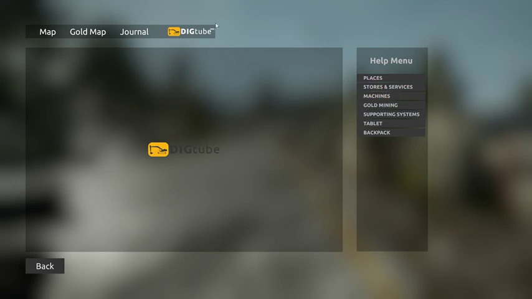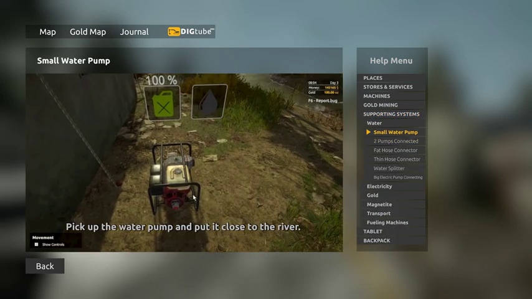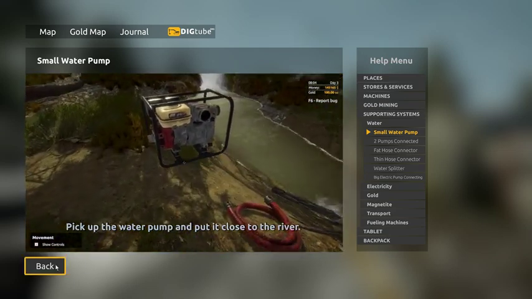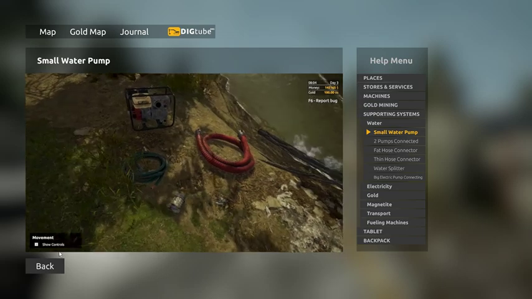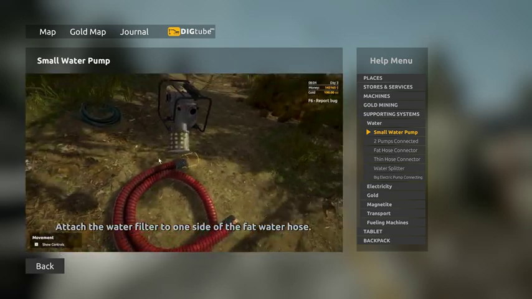Also, this help menu here, the Digitube, they really refined this and made it a whole lot better. So, things you need to know about, actually, here you go, water system. It'll show you a little video and show you how to set things up if you're confused by it. But I'm going to go through the game quickly, like I said, because I already know all the systems and stuff for the most part.